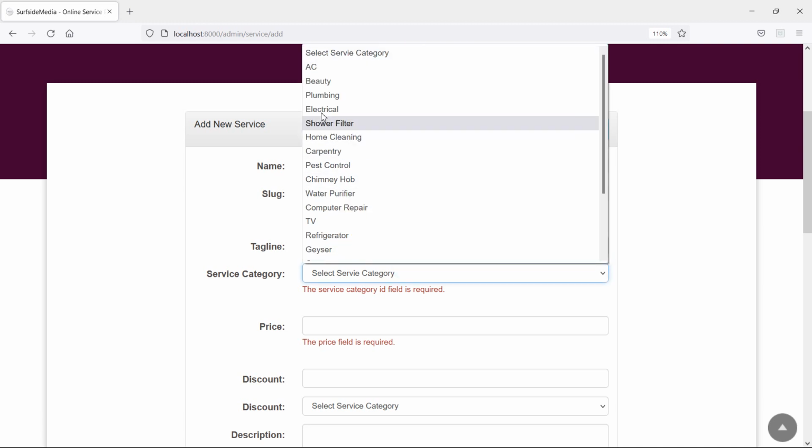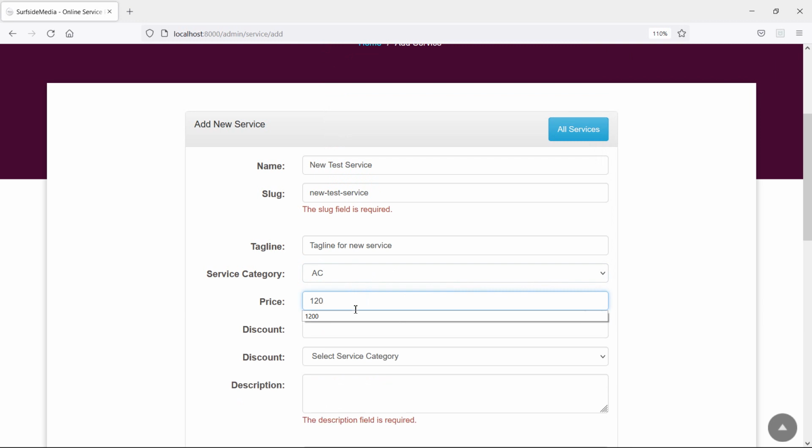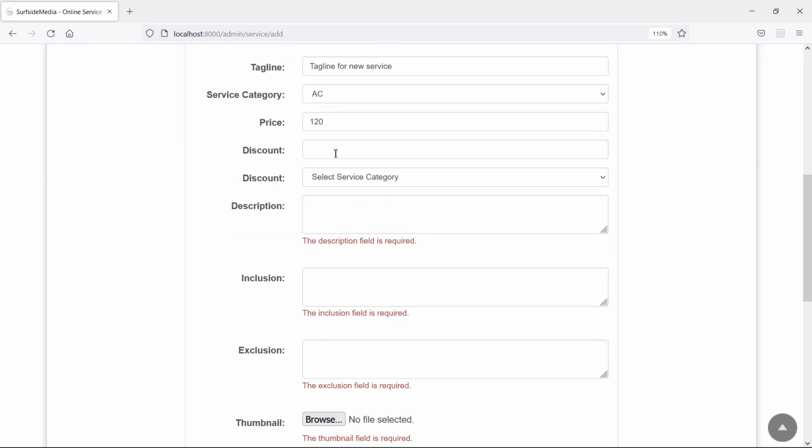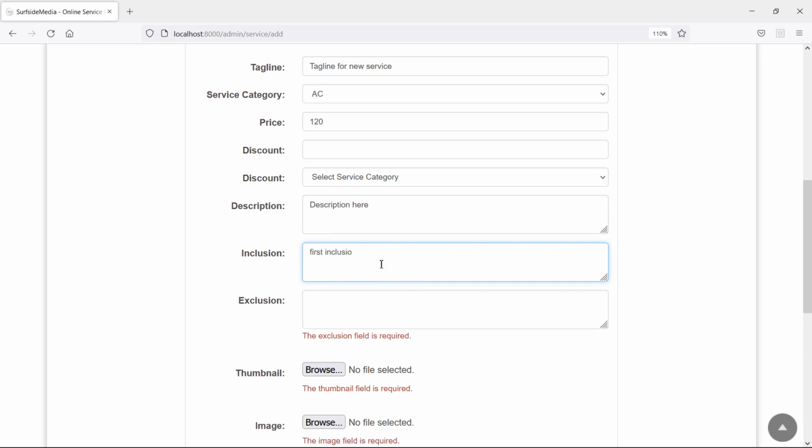Choose the category, price, okay, discount, and add here the description, inclusion. Let's add the first inclusion, one inclusion in one line. Okay, second inclusion and third inclusion.